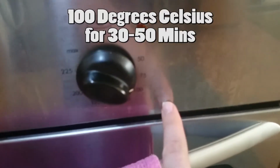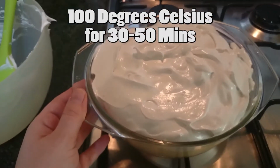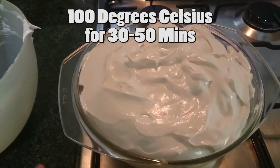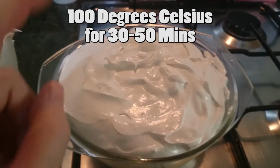Also, what I forgot to mention is that you should have your oven on the fan at about 100 degrees Celsius. So what we're going to do is put this in the oven for, I reckon, at least half an hour. Ideally you want probably 45 minutes, so that when you touch it, it's not sticky.